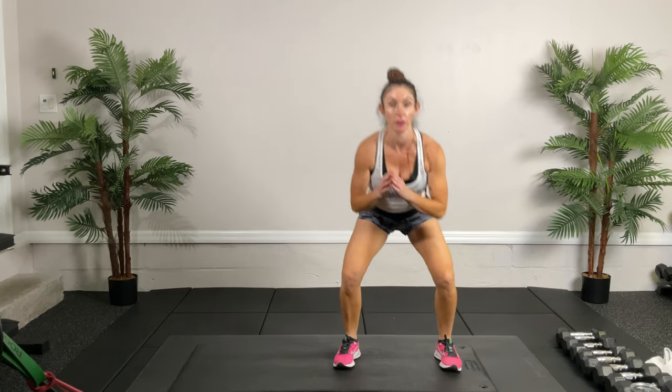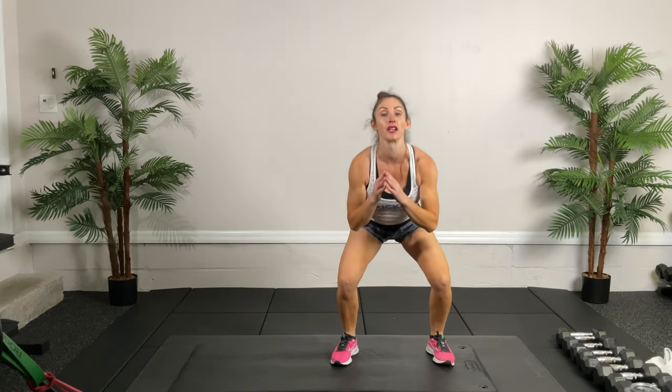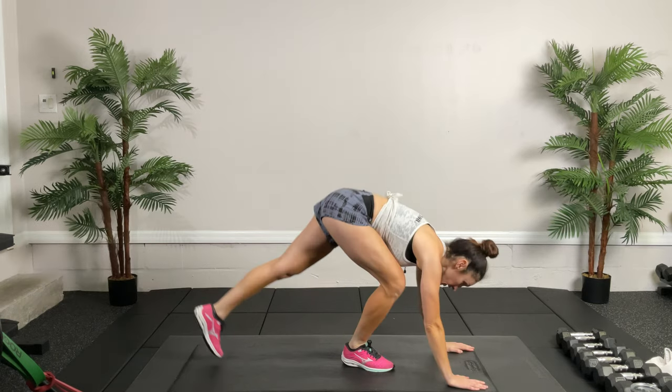So why do we mix things up like this? Because we're trying to shock your body. When we shock your body, we stimulate fat burn. And isn't that the goal? 7, 6, 5, at least one of the goals. 4, 3, 2, 1, getting down. Push up pulses.